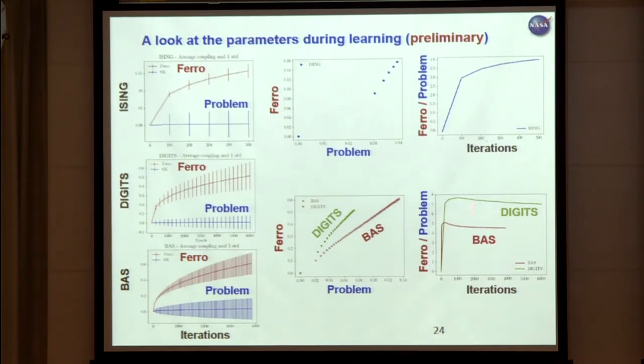So in this case, we see that it's indeed a decay. But in this case, we have regularization, which is a standard technique in machine learning to try to learn better models. So you try to penalize high values of the parameters. In this case, we penalize everything, including the ferrocouplings, and that could be one reason why it now decays.